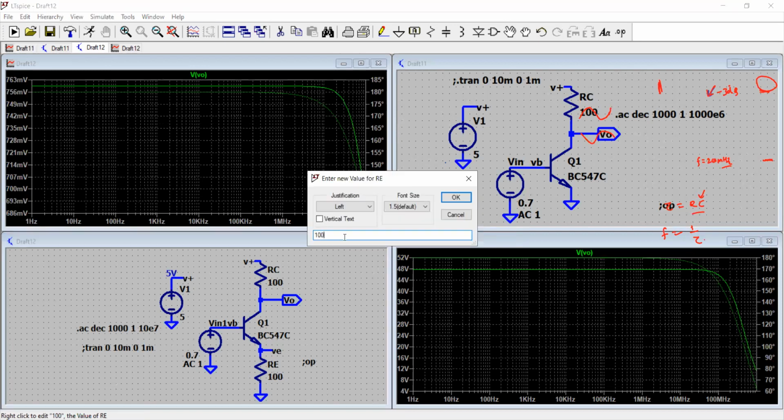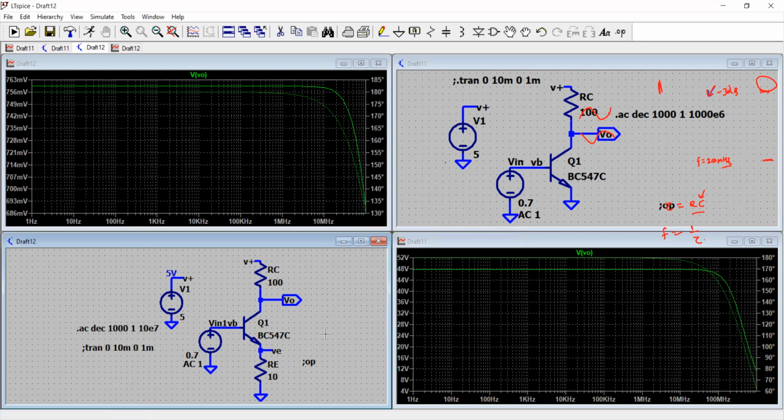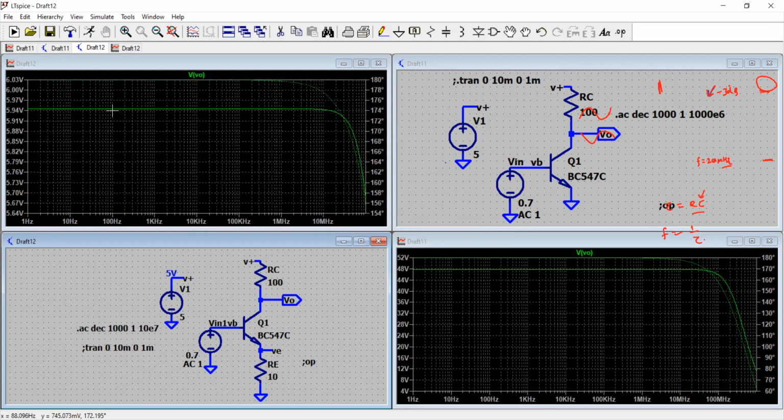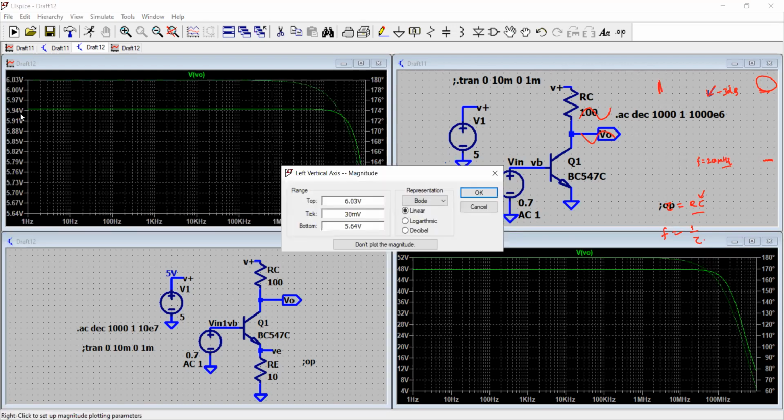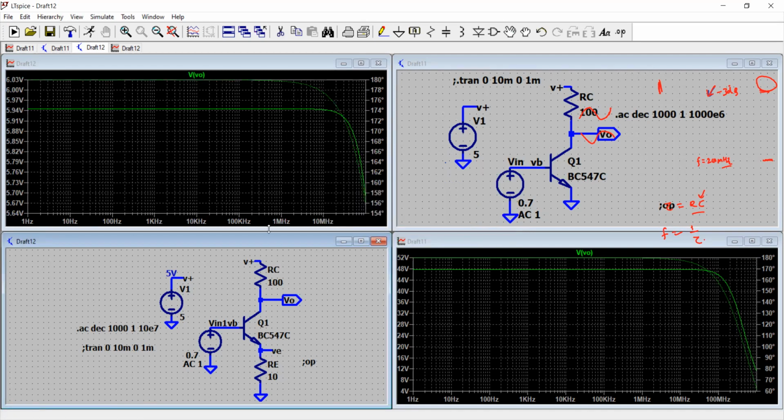But how about I now choose the value of RC as 100 and RE is now 10, so the gain is 10, because the ratio of RC over RE is the gain of this circuit. So 20 log 10 is 20 dB. Let me check: 20 log 1 is 0 dB and 20 log 10 is 20 dB. So we'll simulate that. Theoretically, the gain is 10 times, and simulation wise, the gain is about 6 times. So it says 5.94 from DC up to 10 megahertz, and like that.